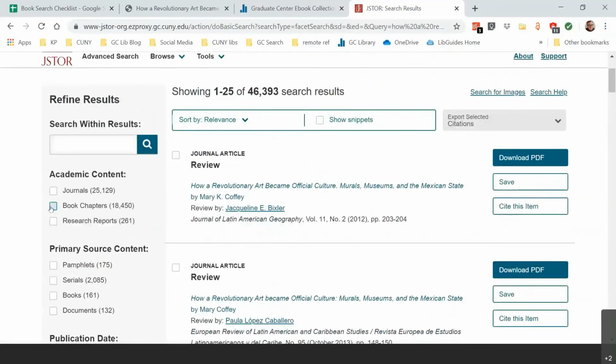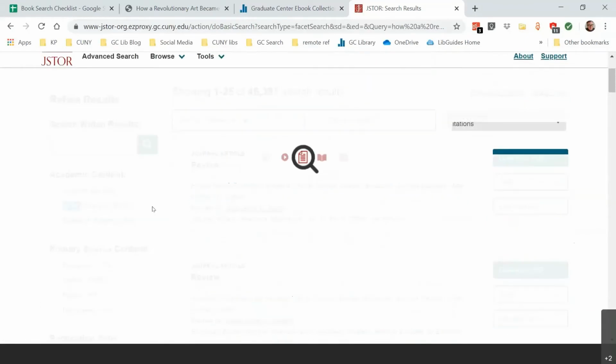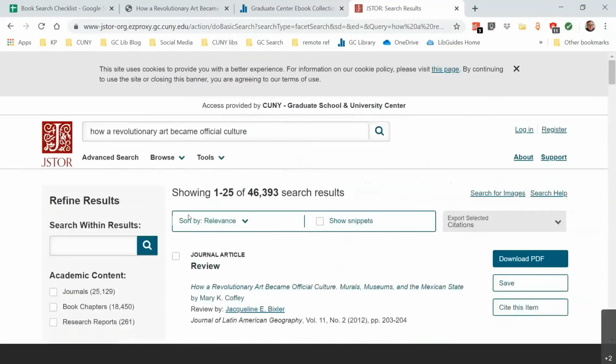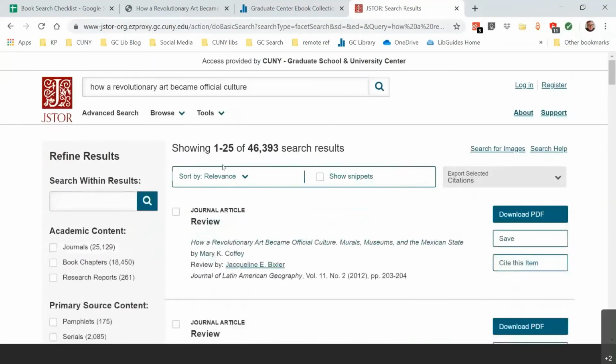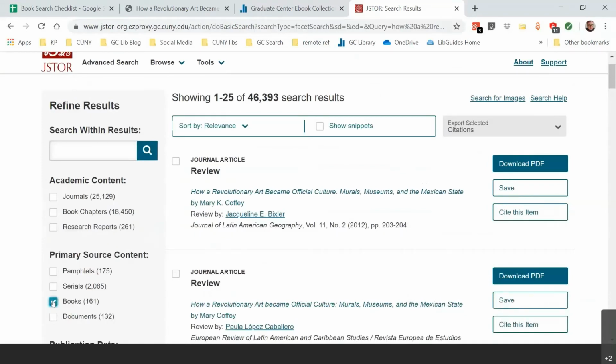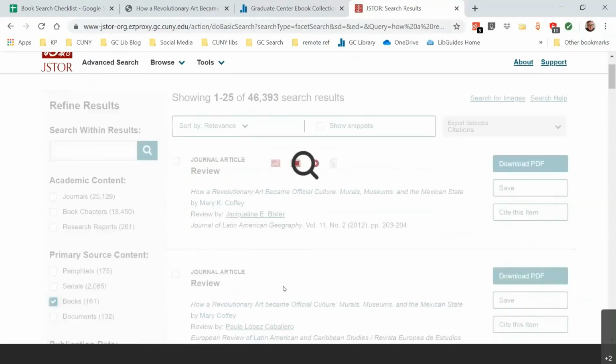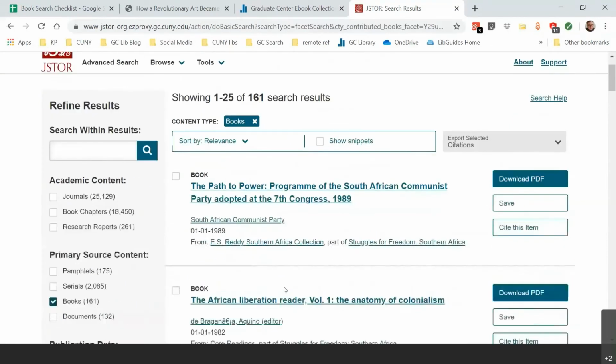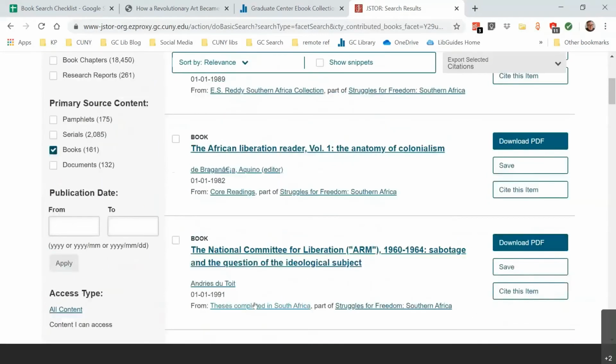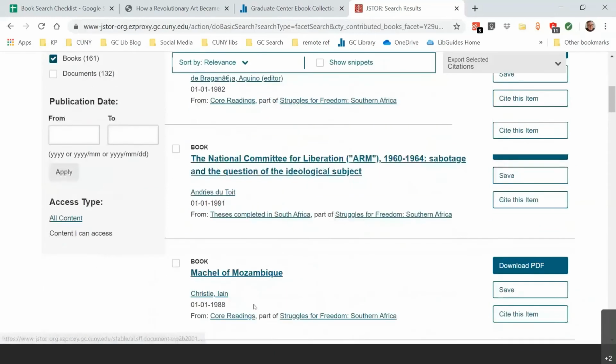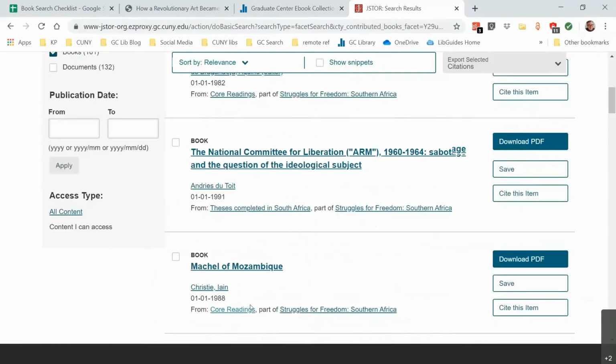Let me see if I can narrow down to book chapters. Oh, okay. Is that the problem? Yes, that was the problem. I hadn't okayed. So now that I'm just looking for books, if they actually had it available to me, it would be in the first few results. So I can be pretty sure that it's not there.